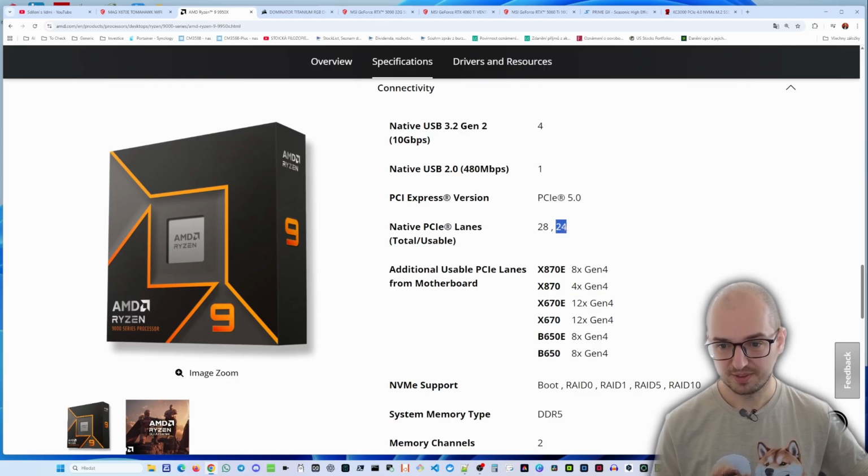One NVMe drive is connected directly to the CPU and another one would be connected to the chipset, but the chipset and CPU are connected through just 4 PCI Express lanes.